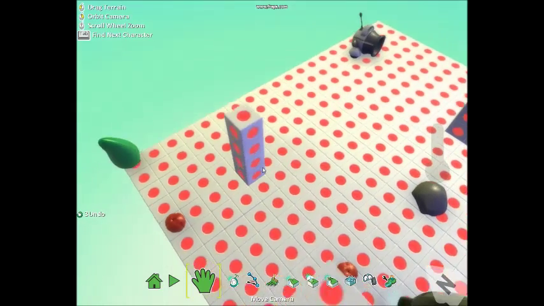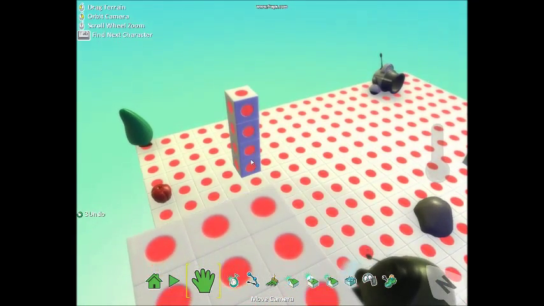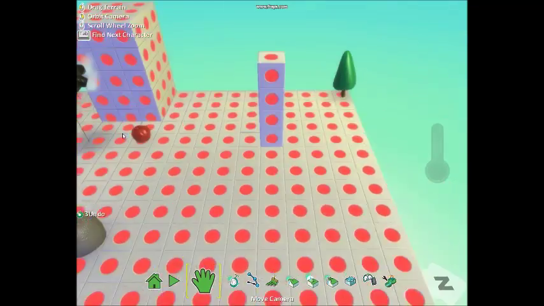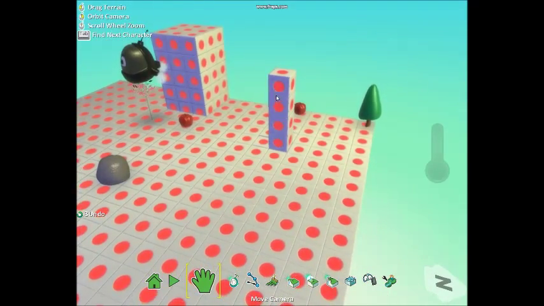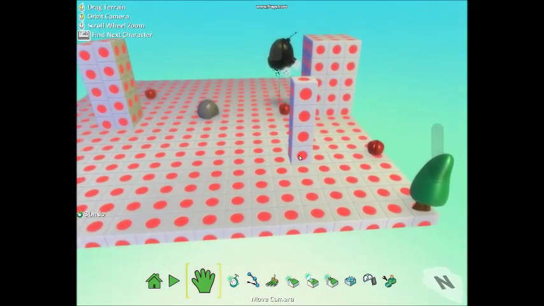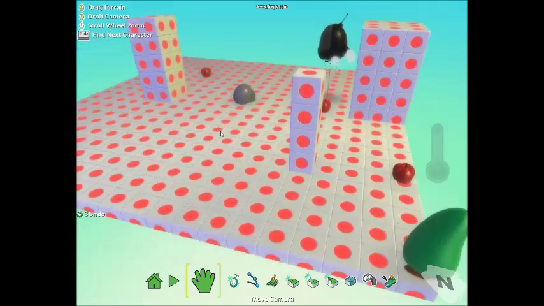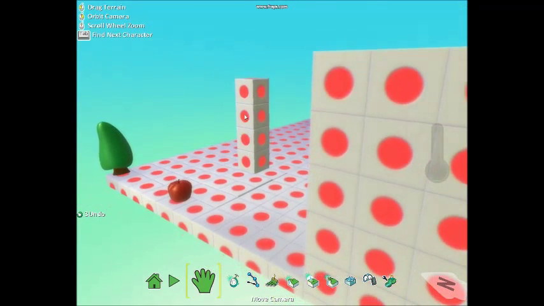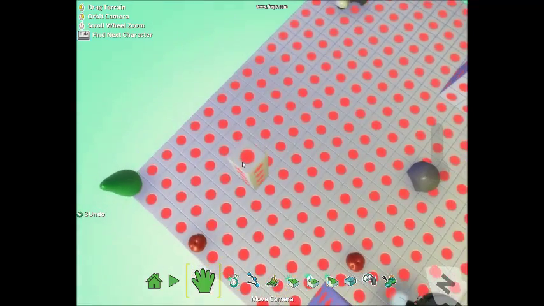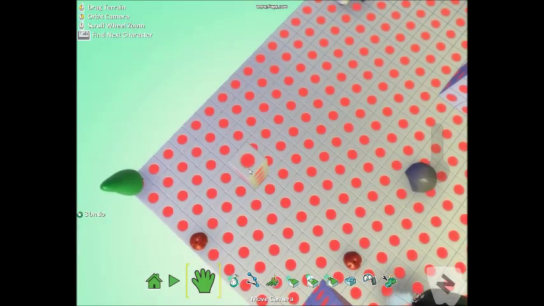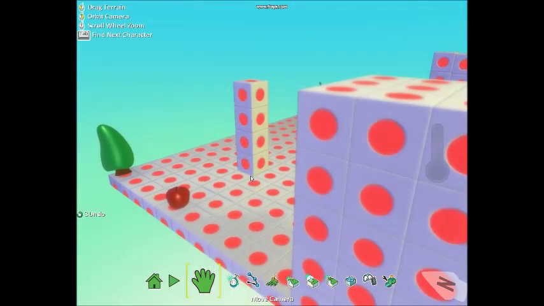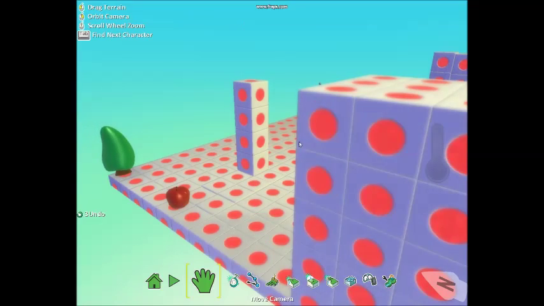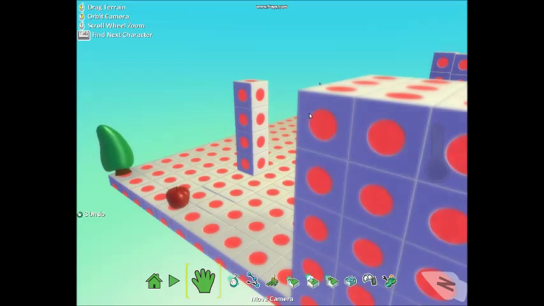So if I count the outside area for obstacle A, it's 1, 2, 3, 4, 5, 6, 7, 8, 9, 10, 11, 12, 13, 14, 15, 16, plus 1 on the top for 17 and 1 on the bottom for 18. And so the surface area for obstacle A would be 18.